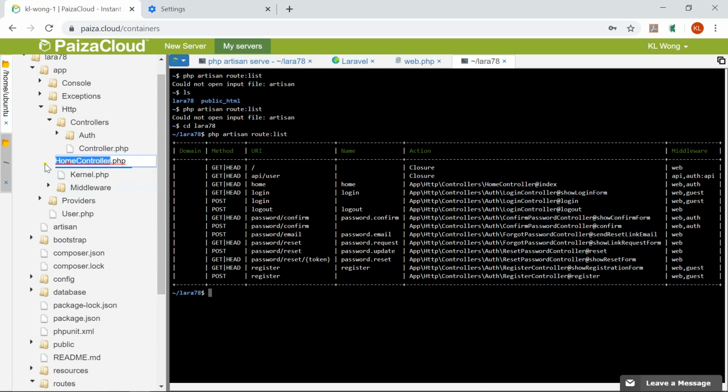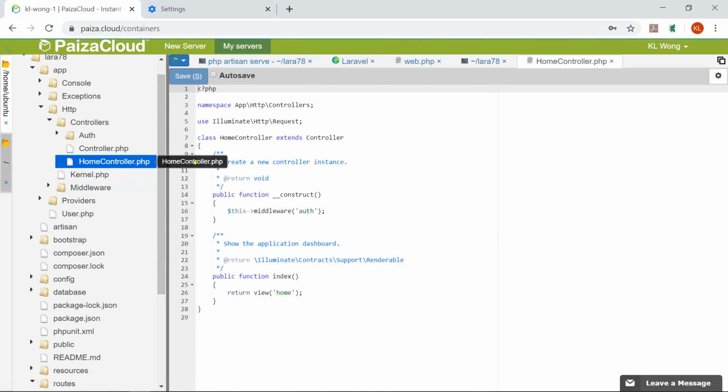So we can take a look at this controller. This is a very simple controller. As you can see, there are just two methods. The first one is the constructor, which is always there, and the second method is the index method. And the index method does just one thing, which is to return the view home.